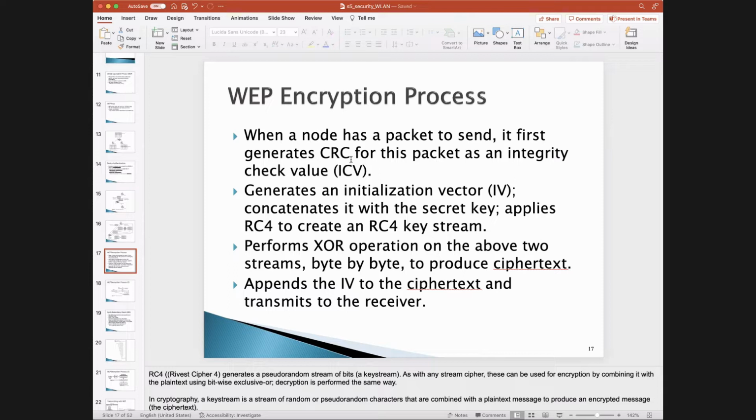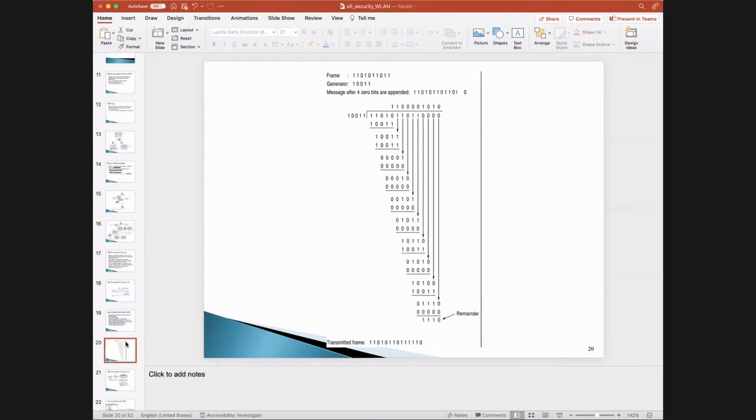Now, when a station has a packet or frame to send, it first generates the cyclic redundancy check for this frame as an integrity check value. So what is a CRC, cyclic redundancy check? This is just to remind you of this process.